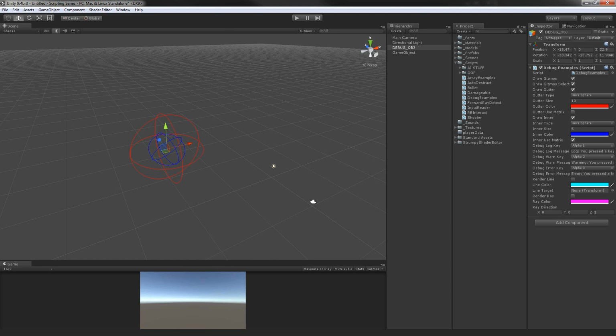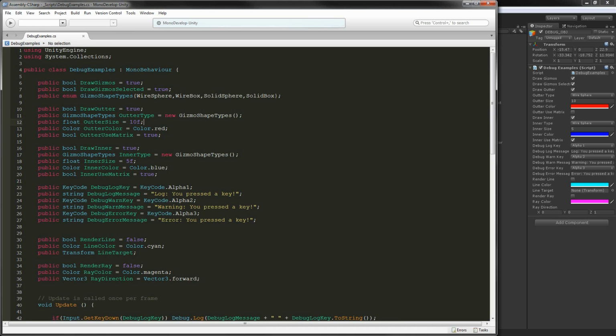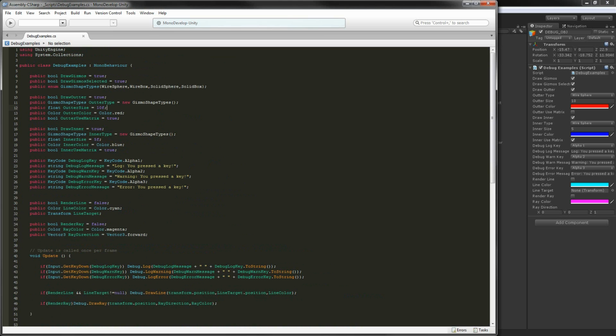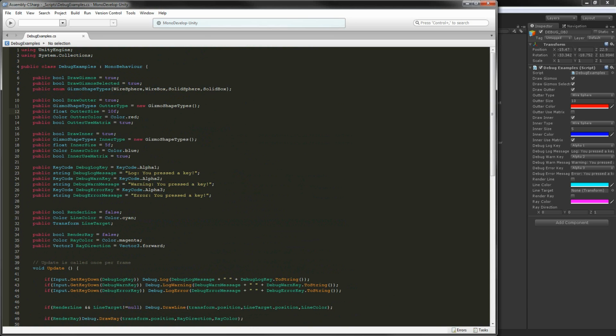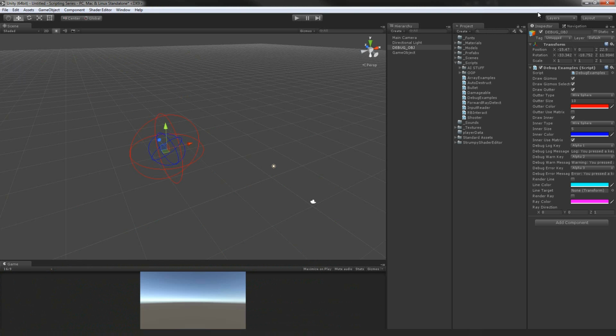Also, it's worth noting that when you get the script, it's going to have more stuff than this in it. I'm actually going to go through here, and I'm going to try to comment as much as I can in what I'm doing. So there's going to be notes in this for what all the stuff does. But yeah, I think that's everything.